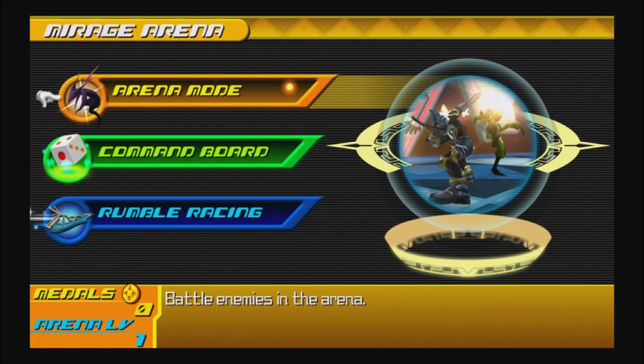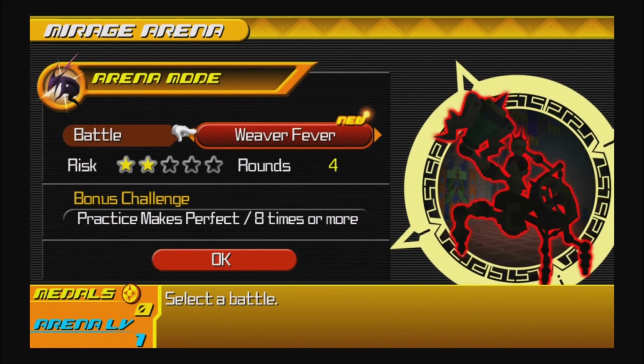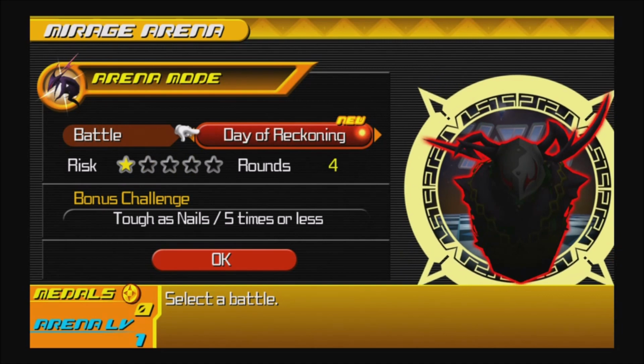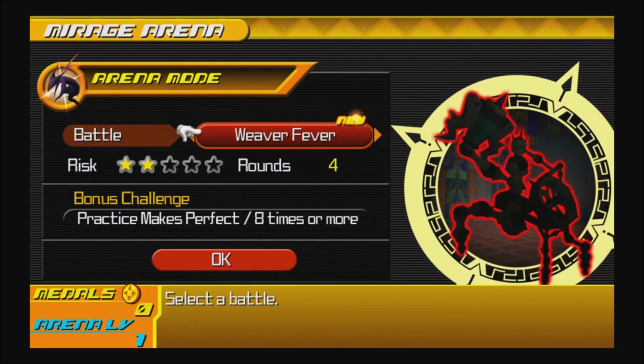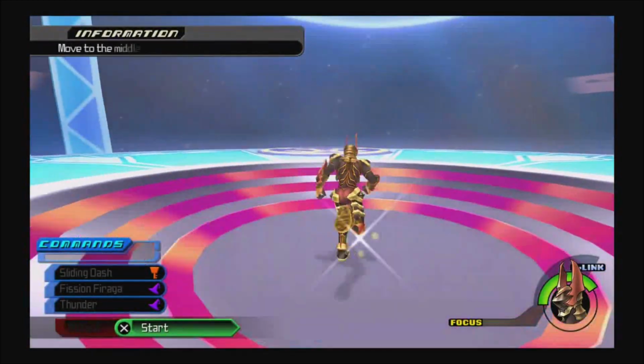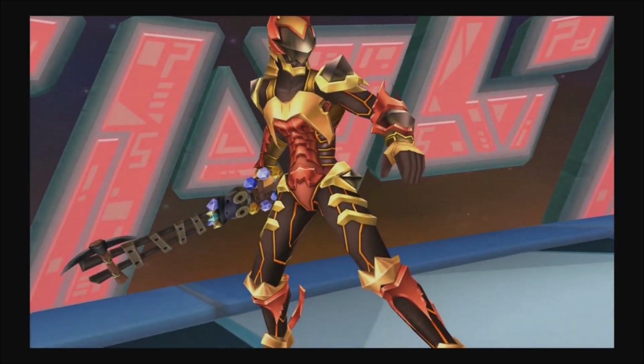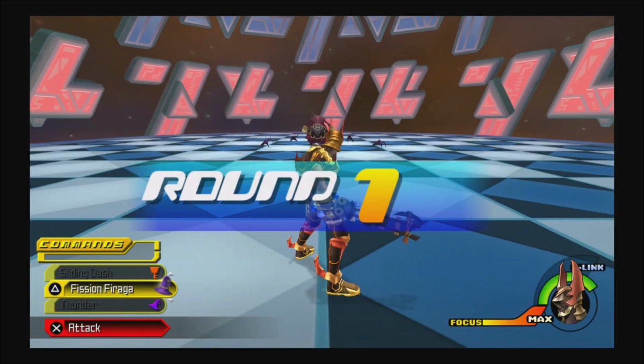Rumble Racing in the command board. We've gone over the command board. We will go over Rumble Racing later. But we will be going over Arena Mode here. We only have 4 missions available to us, one of which reminds me of that spinning wheel from Sleeping Beauty's world, and a few others, but we're going to focus mostly on this first mission, which is, in essence, fighting an Unversed.